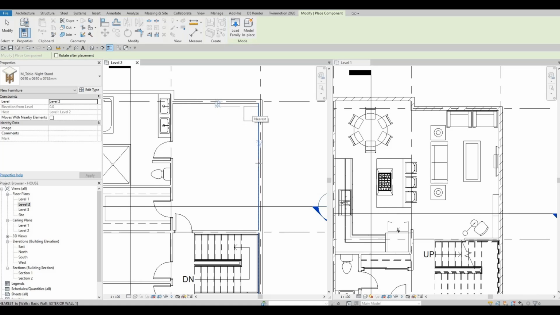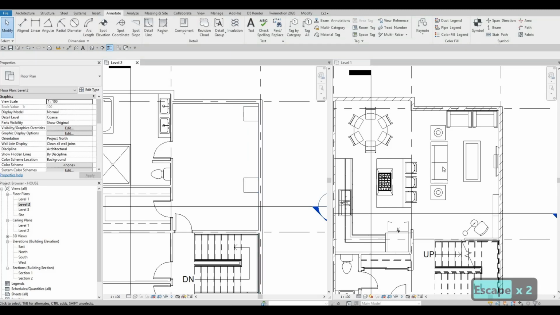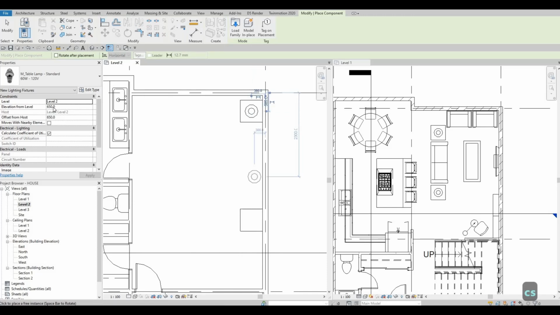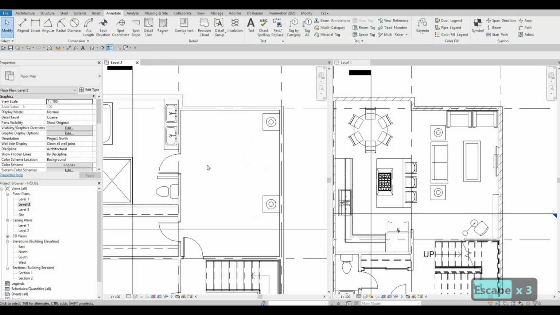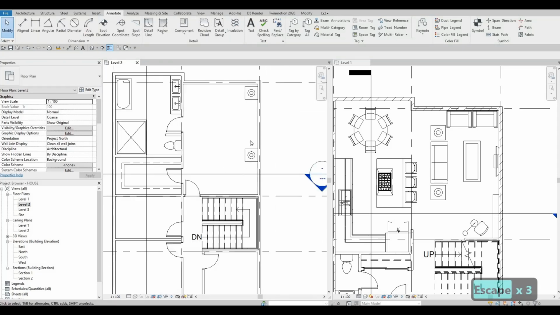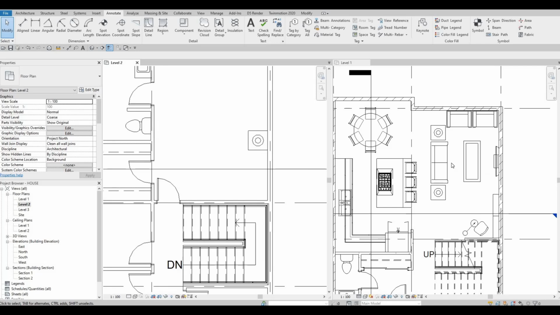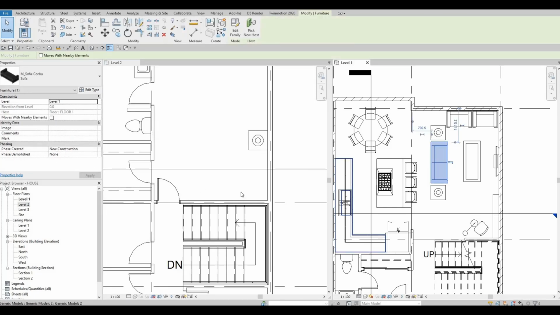I'm just gonna add two here. We're gonna add in the bed in the middle, and then let's add this one. CS again. Move it on the other side, and it maintains the elevation level. So that's something that is good. You don't need to set it anymore. Maybe a sofa as well, right here.